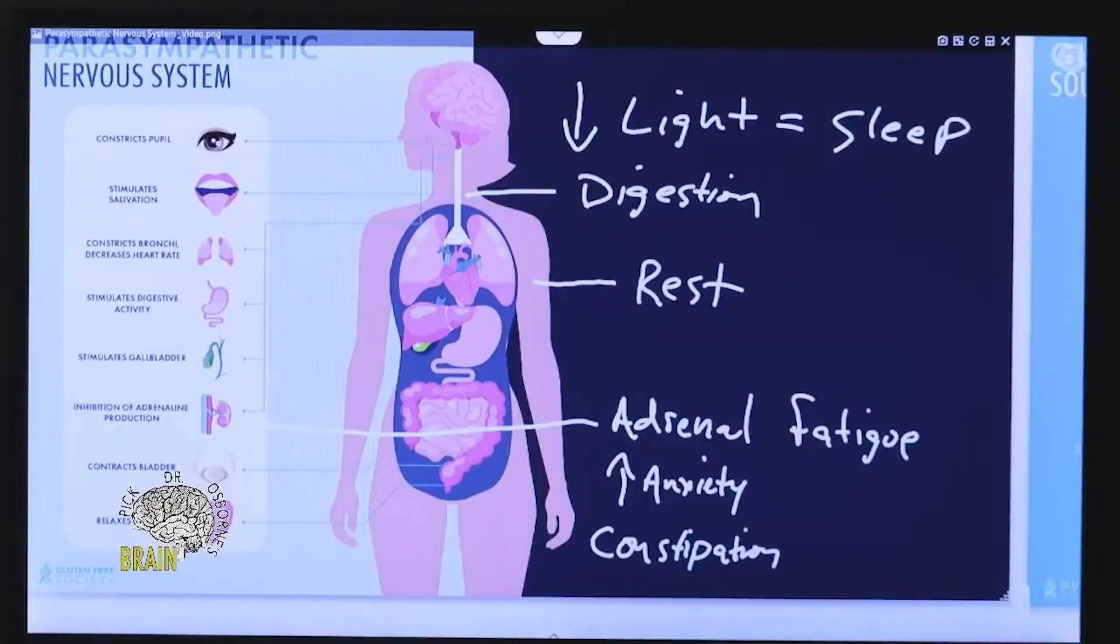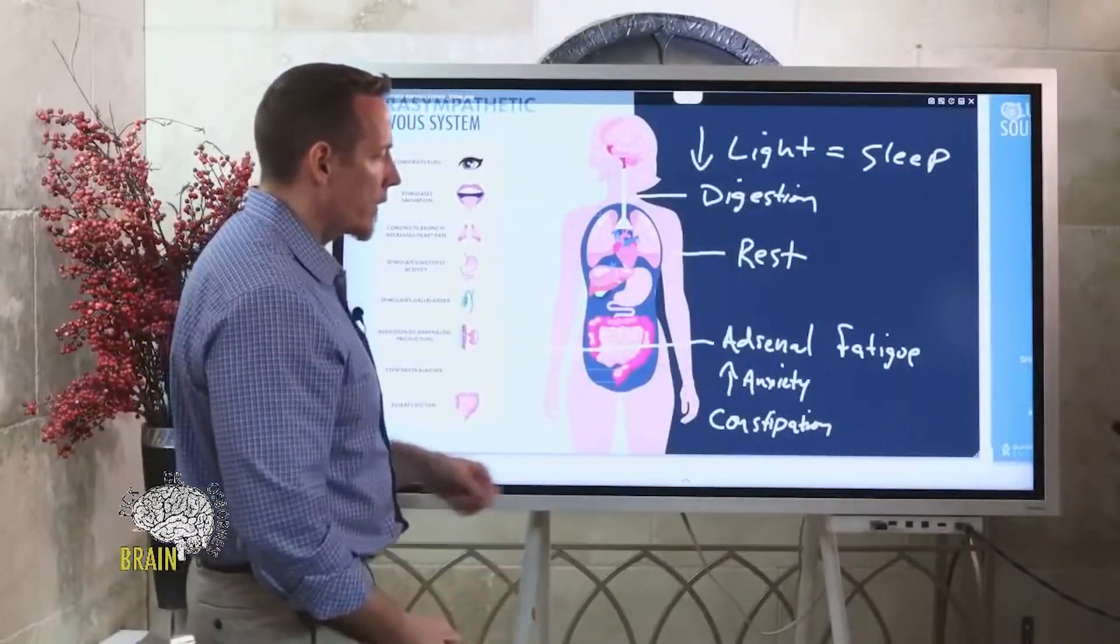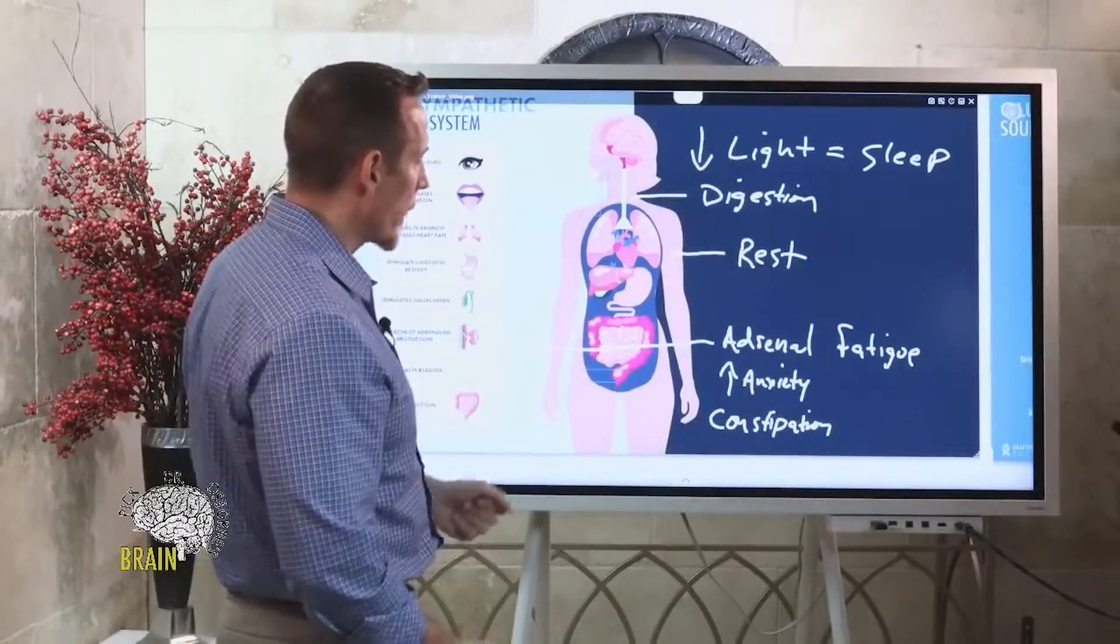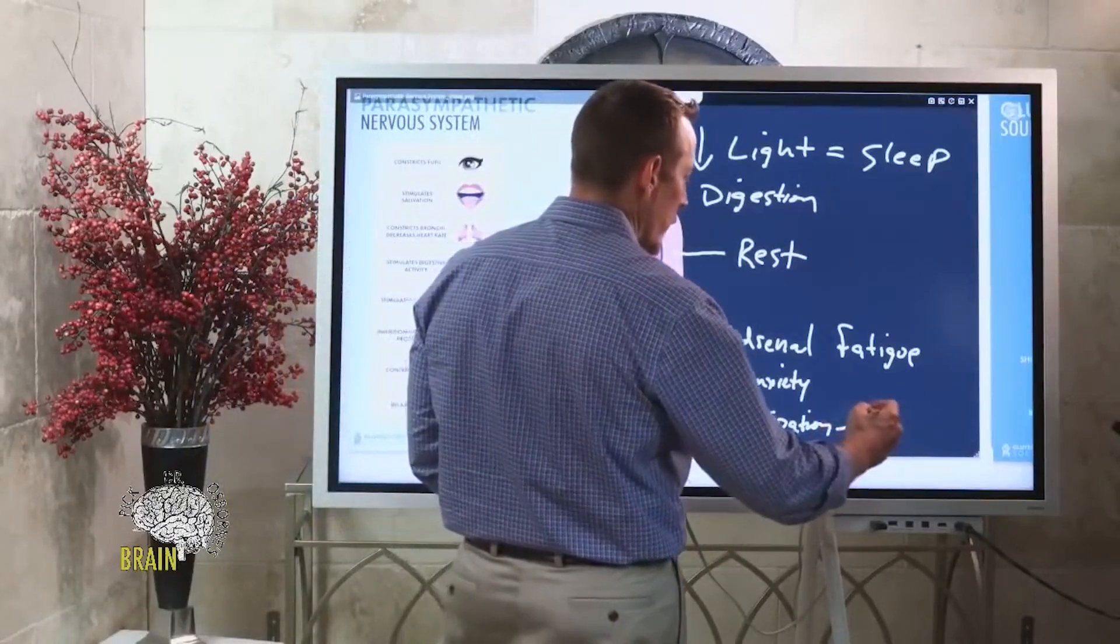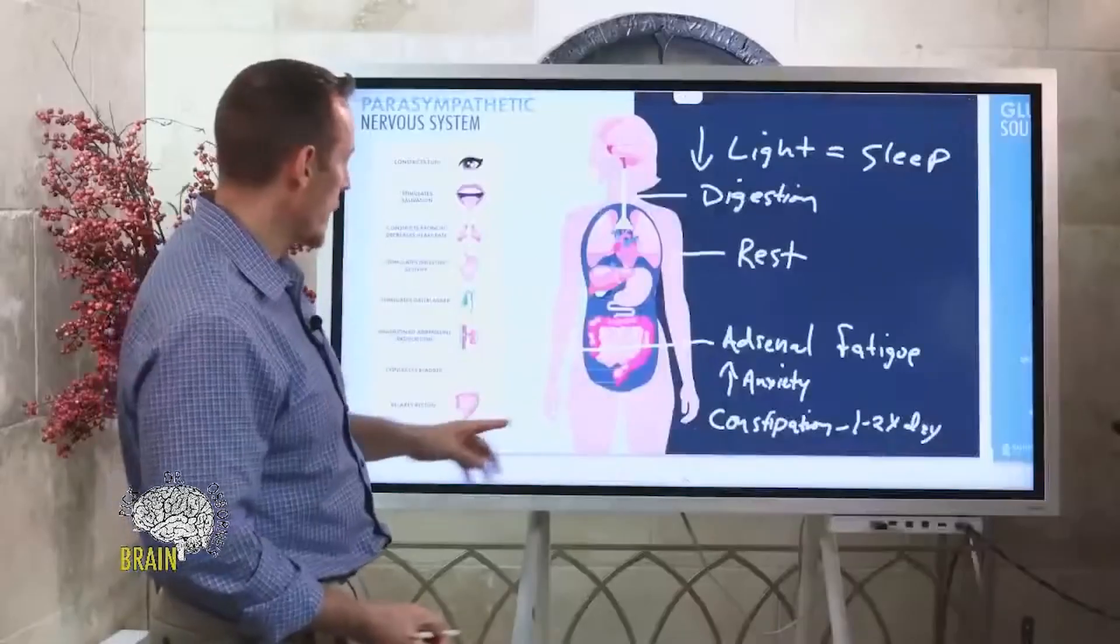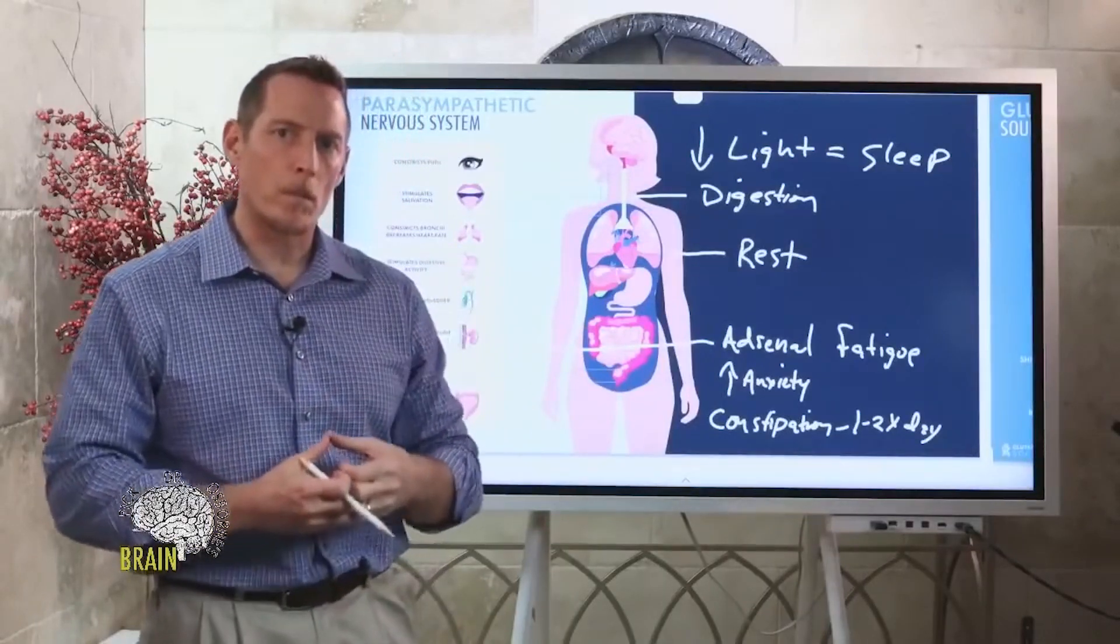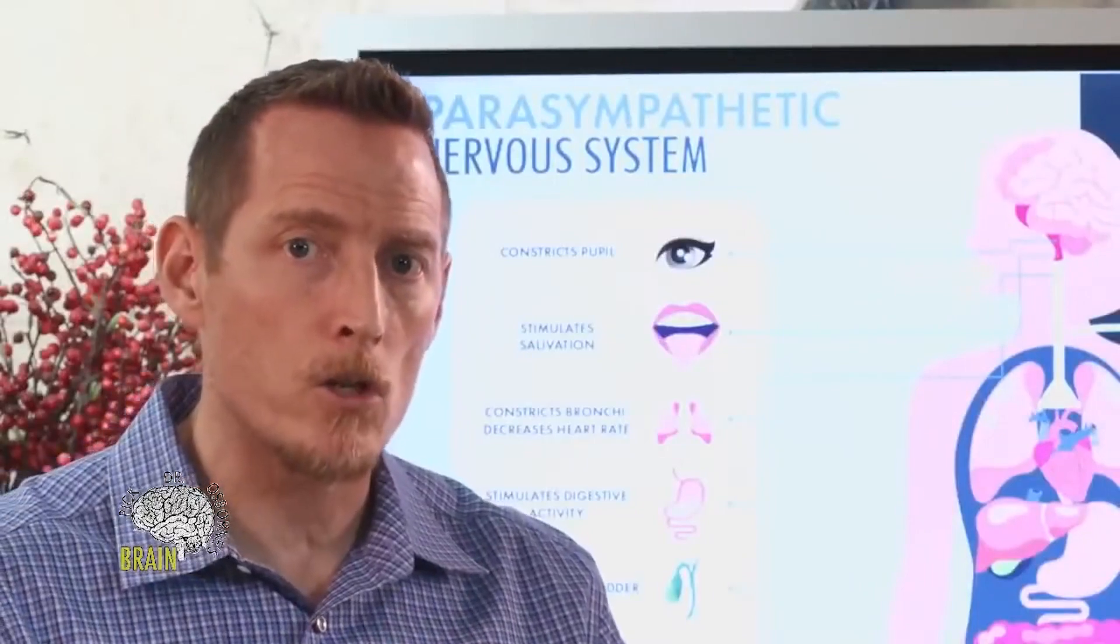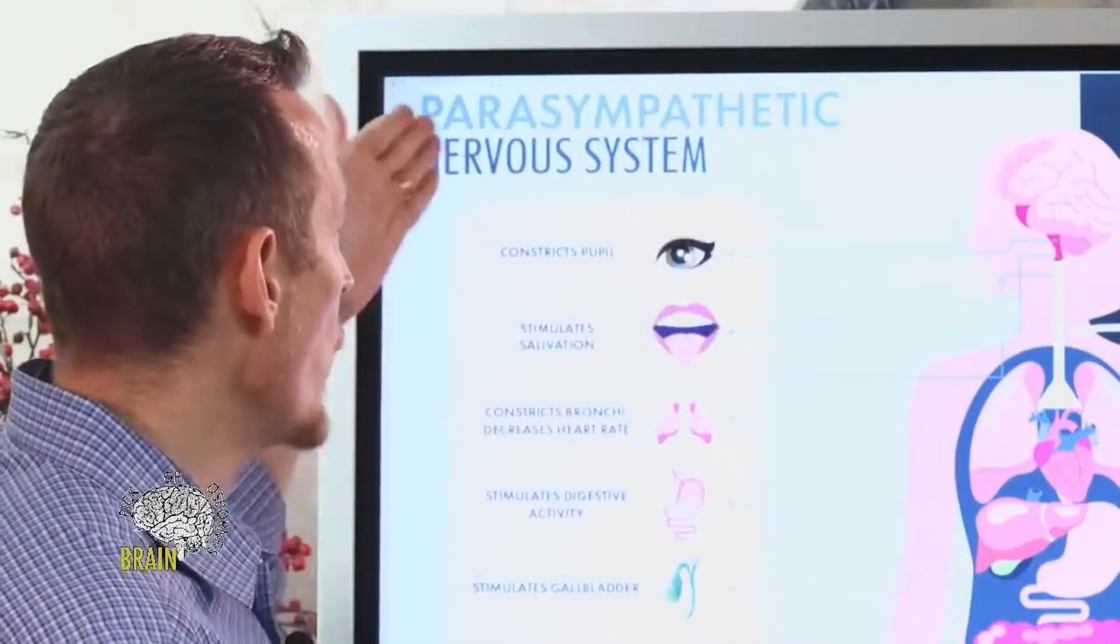Actually, I'm sorry, longer bowel transit time. The transit time from food going in to coming out is very important. You should have a transit time where you're pooping one to two times a day as a general rule of thumb. But most people with constipation are pooping every third day. Why? Because their rectum and intestinal lining is a series of circular muscles. If they're constantly contracting because you can't relax, then your food will not move through you through the propulsive action of peristalsis.